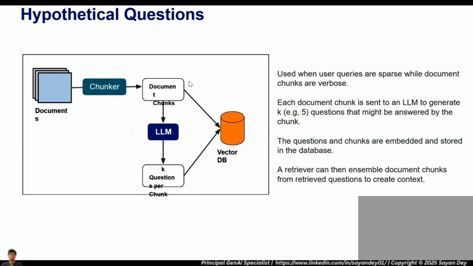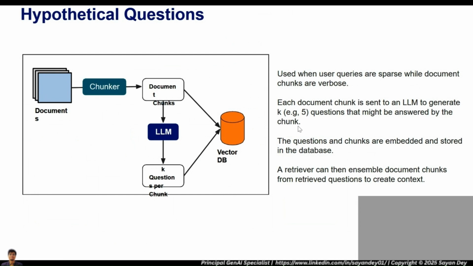What we do here is, first, we take the documents and create the chunks, and then each document chunk is sent to the LLM to generate 5 questions that might be answered by the chunk. This is the additional part that we do. So we take the document and create whatever, 1,000 chunks, 10,000 chunks.